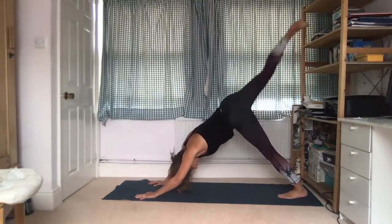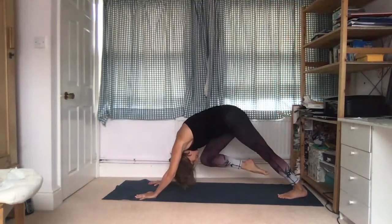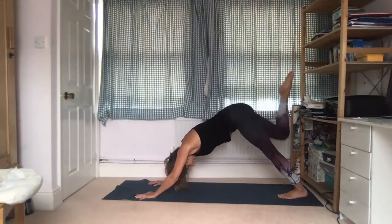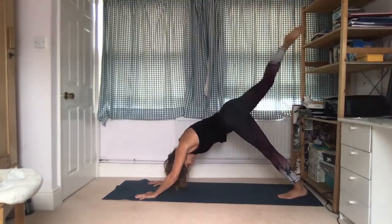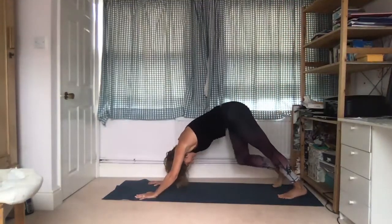Inhale, lift the right leg up. Exhale, bring the right knee to nose. Inhale, lengthen the right leg away. Exhale, knee to nose. So keep your gaze through the legs. Inhale, right leg up. Exhale, knee to nose. Come back to down dog.